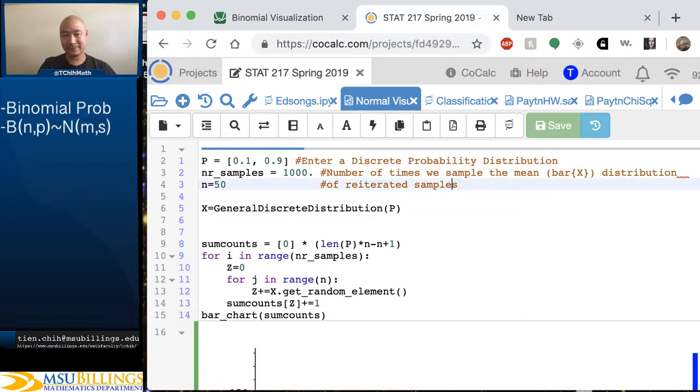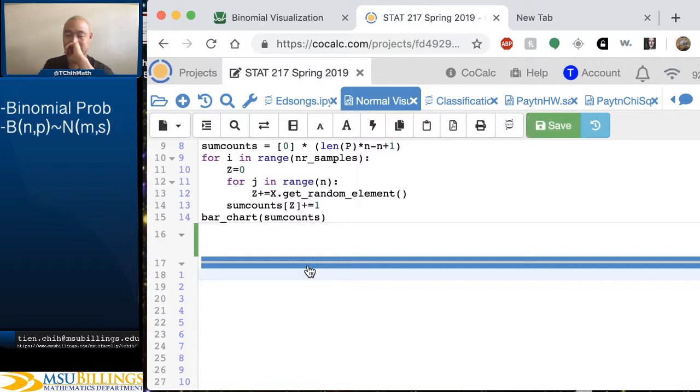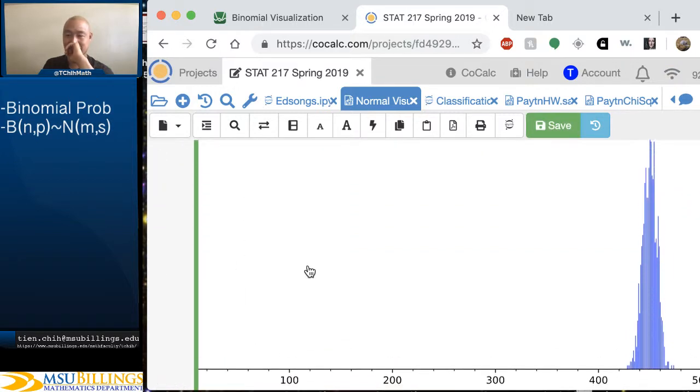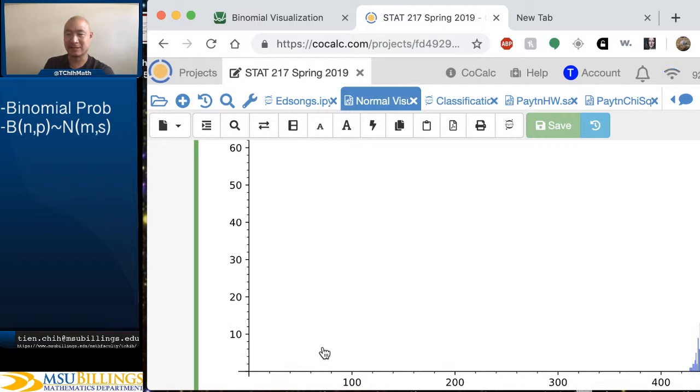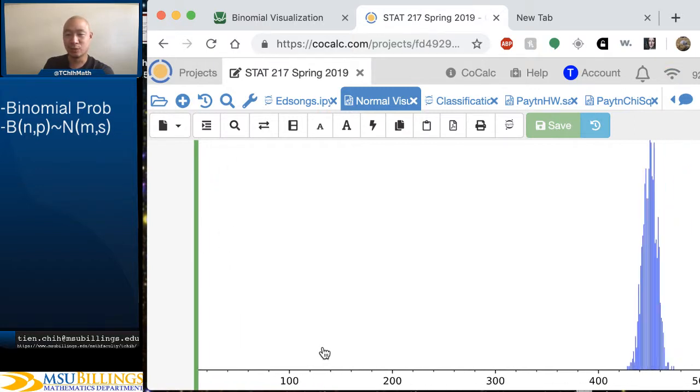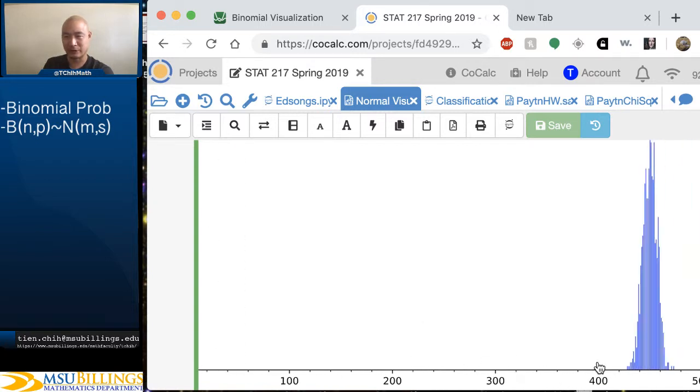What if she shot 500 times? It takes a while, but yeah, we get a very normal looking distribution right here, right? Again, 450 is the expected value, and that's the peak of this curve. We really wouldn't expect someone who has a 90% chance of success to shoot 500 shots and only get 200 or 300 shots, right?